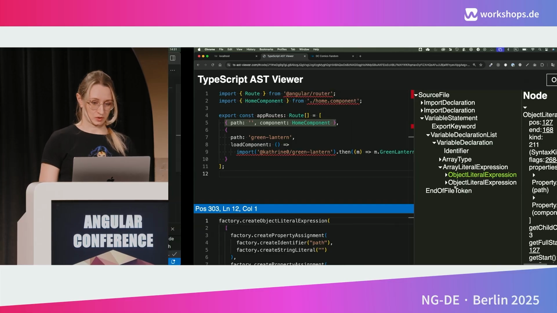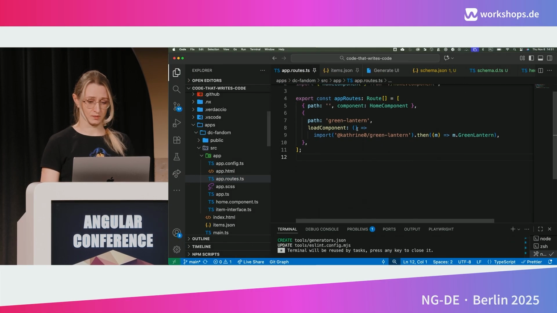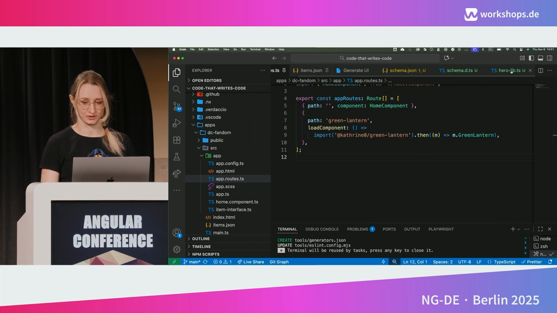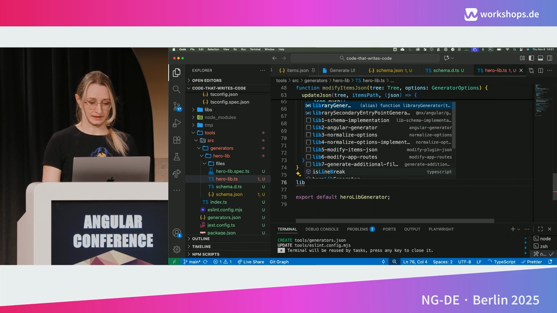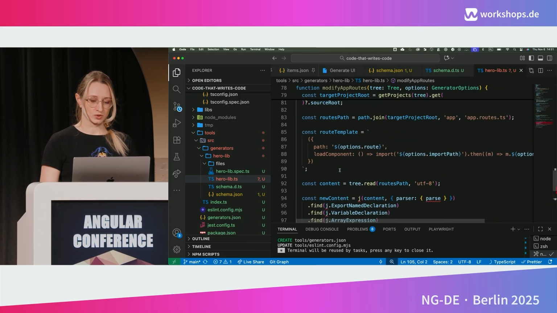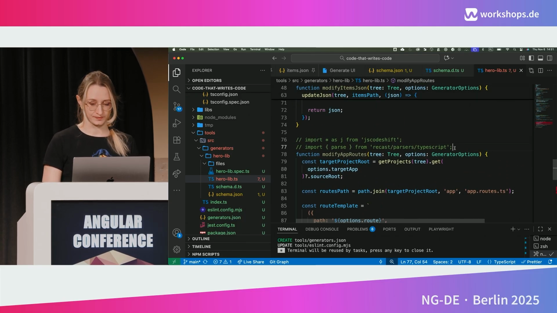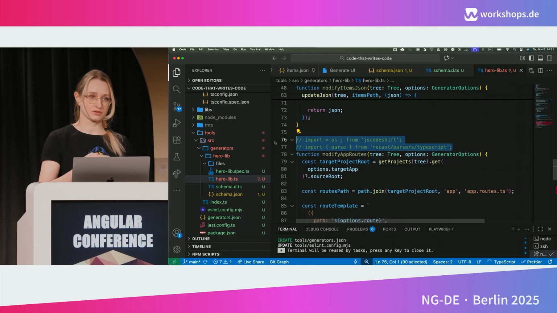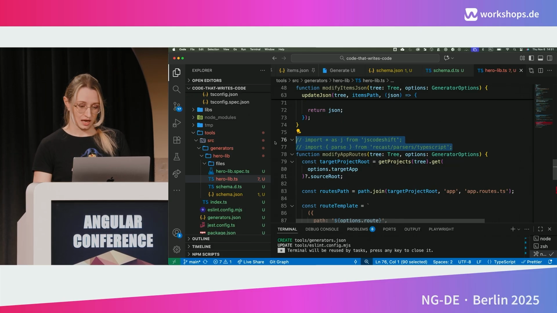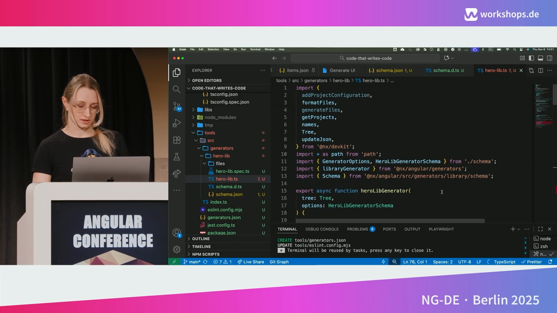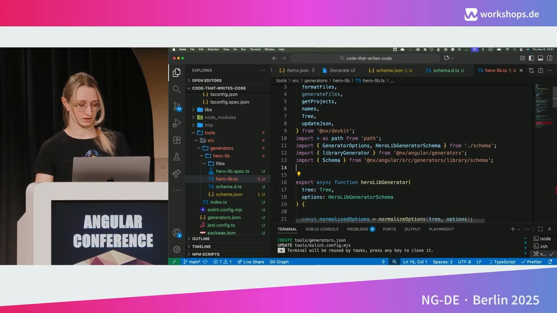And how can we do it in the code? Well, as always, there is more than one way to do it. The way I chose to do it is I used the JS CodeShift library. So it is a library that allows me to go through this abstract syntax tree and insert an element wherever I like, or in general, modify the TypeScript file as I need it. I am going to add those imports so that it doesn't shout at me.